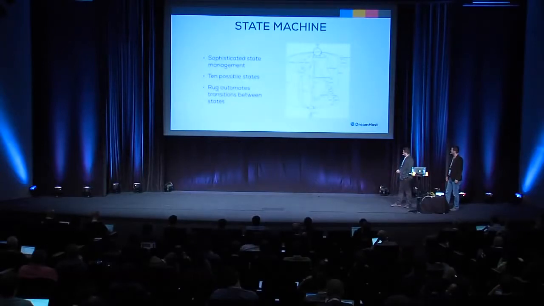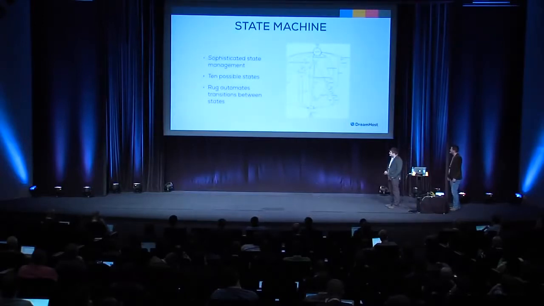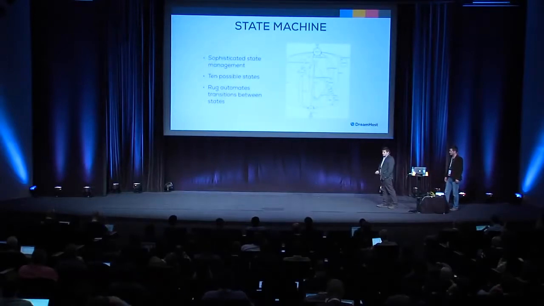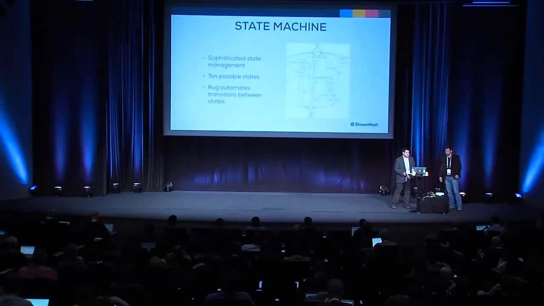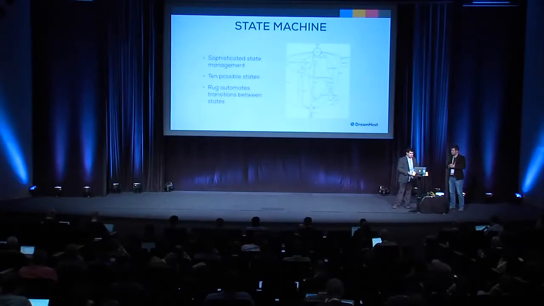So this is the state machine, and I know you can't read it, and I didn't intend for you to be able to read it, because it's very complicated. I can't even read it. There are 10 states there, and there are a lot of different transitions. It's very sophisticated. So I'm going to go through a couple of the potential use cases here, so you can understand what's going to happen when different actions occur.